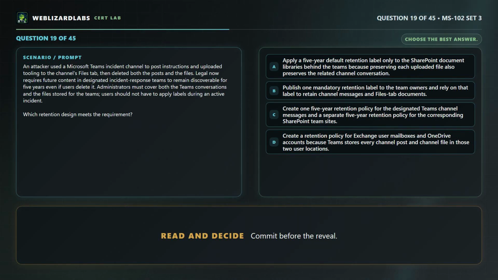Option C. Create one 5-year retention policy for the designated Teams channel messages and a separate 5-year retention policy for the corresponding SharePoint Teams sites. Option D. Create a retention policy for Exchange user mailboxes and OneDrive accounts, because Teams stores every channel post and channel file in those two user locations. Lock in your answer.